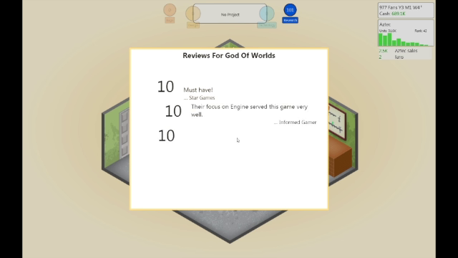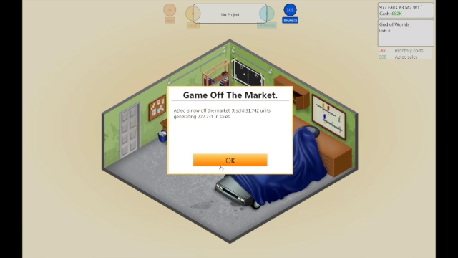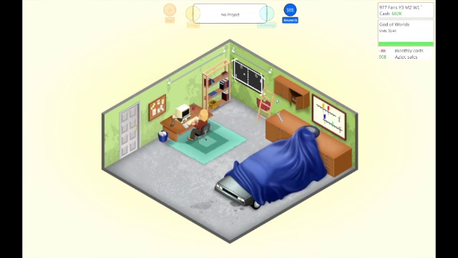Another 10. A third 10. And a 9. 9.75. Great reviews. So putting the sound in has helped, and having records in bubbles in each one, 20 in each. We produced a hit. Our first big hit. God of Worlds. Look at it sell. Look at it go.